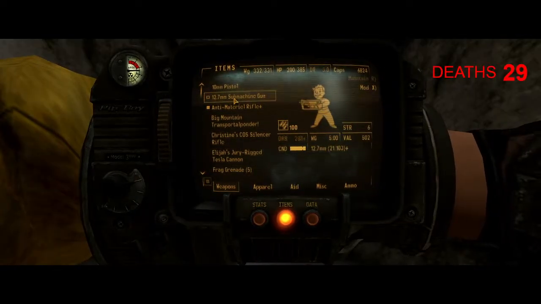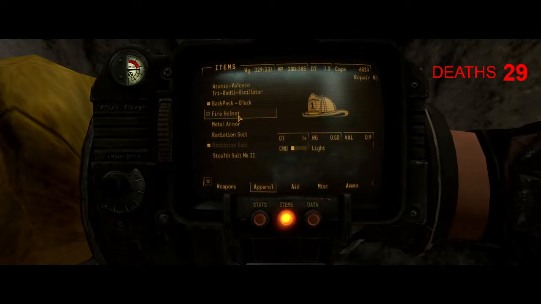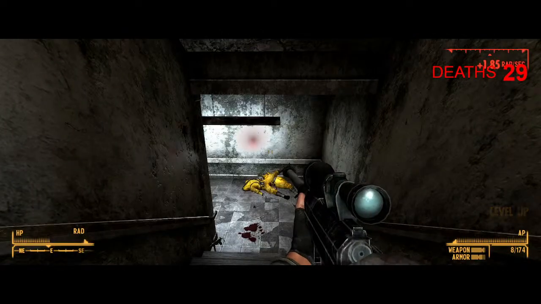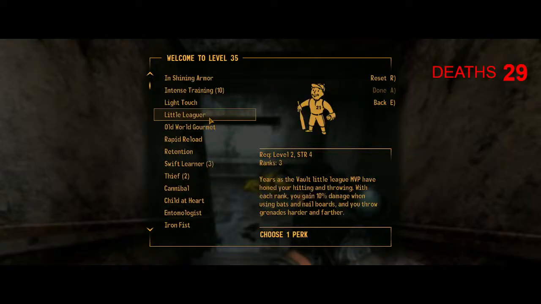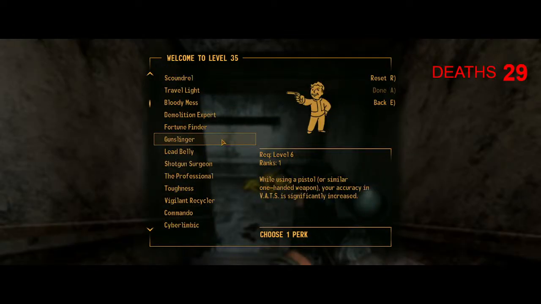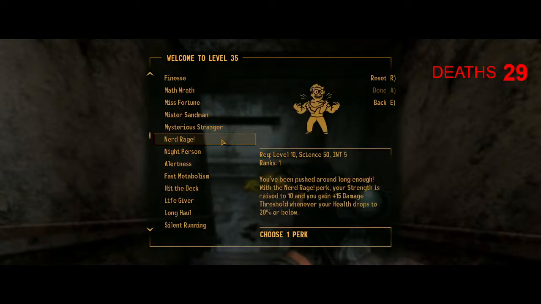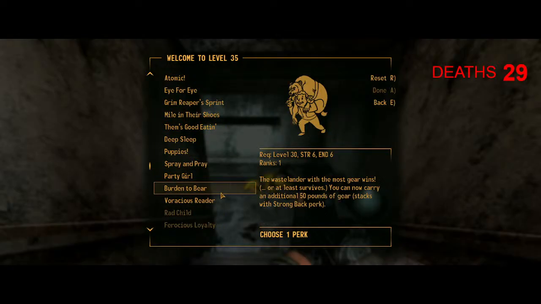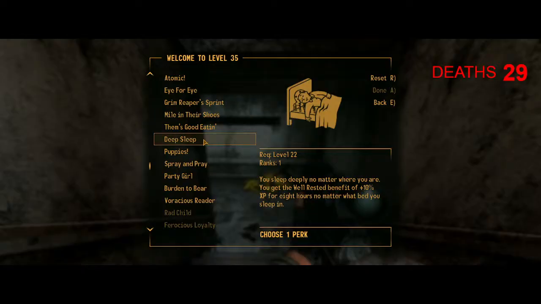Real quick, I'm going to drop the stuff I definitely don't want. Alright. Up my survival a bit. And what should my next perk be? Burn to bear wouldn't be bad. Gives me extra carry weight. That's what I'm looking for.